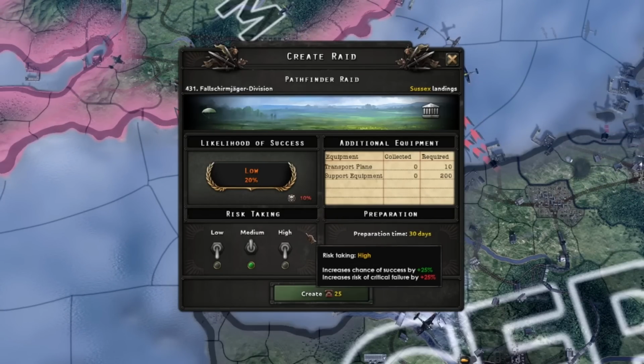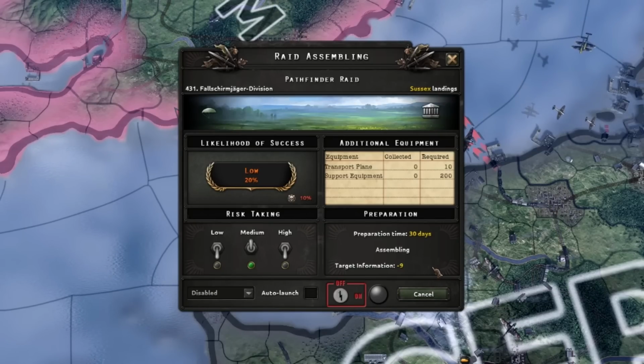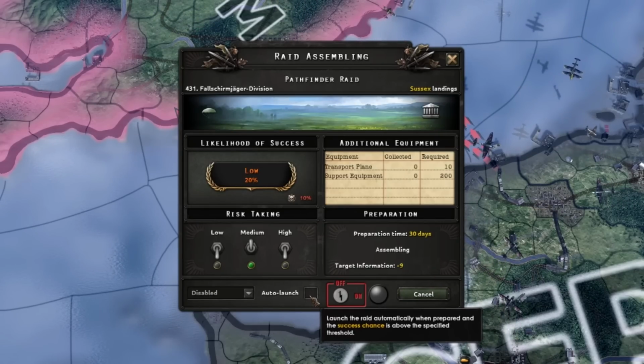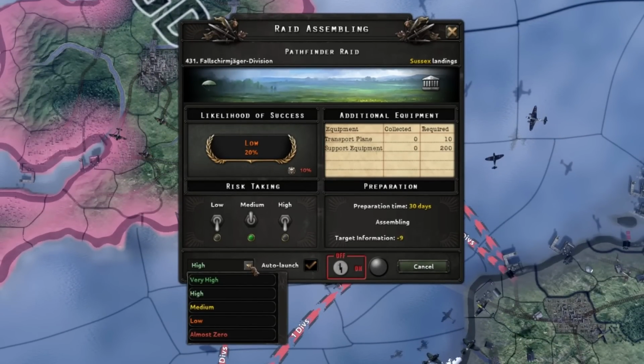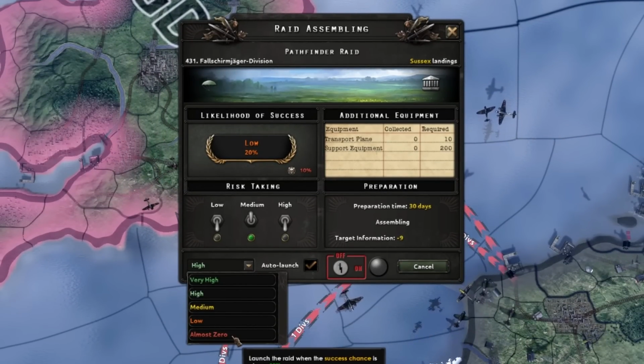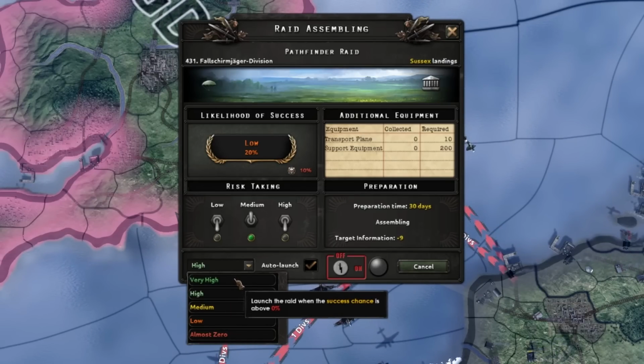Once you've set these, gathered the required equipment, and have enough command power, you can create the raid, which will now start preparing. If you want it to launch as soon as it's ready, select the auto launch option. You can also change the failure chance threshold at which the raid will auto launch. Setting this to almost 0 means the raid will only launch when there is a tiny chance of failure, while setting this to very high means the raid will launch as soon as it's ready.